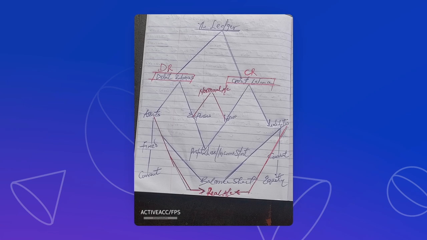This is where the double entry principle of accounting is derived. The ledger account is a primary book of account. So this is the principle which states that every debit entry must have a corresponding credit entry. And this is why a balance sheet, as the name implies, must be balanced. Both sides must be balanced, the debit and the credit. So this is the background, this is the basis.